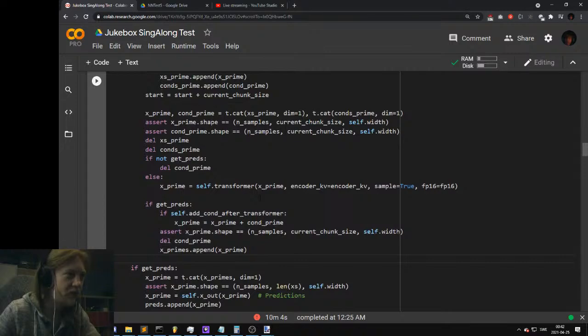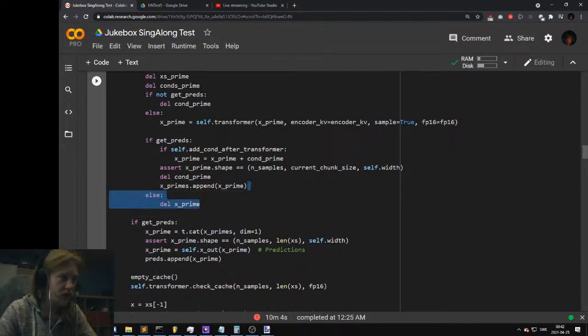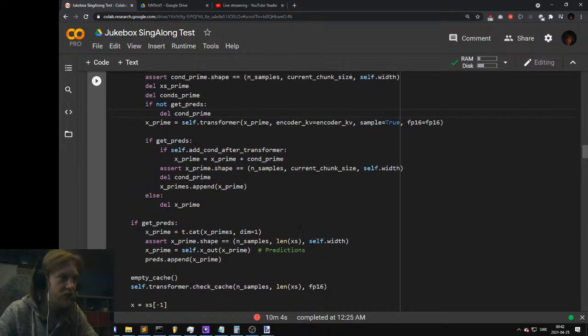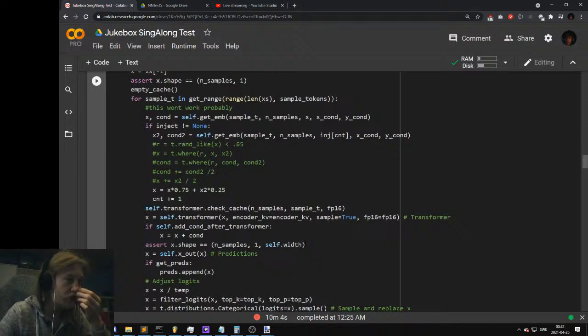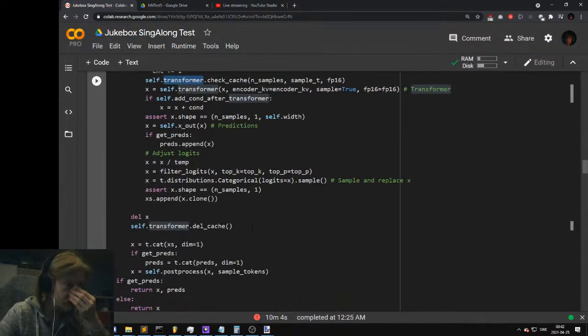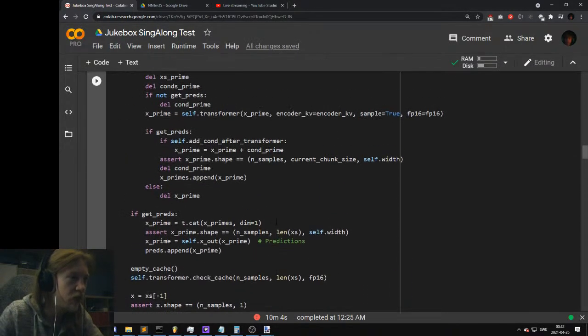That's inefficient as hell. Or maybe I'm missing something. Maybe the transformer actually has like an internal state, because the transformer is used again down here. And the transformer's cache is deleted at the end. I wonder... I don't know. I'll keep it like this for now.